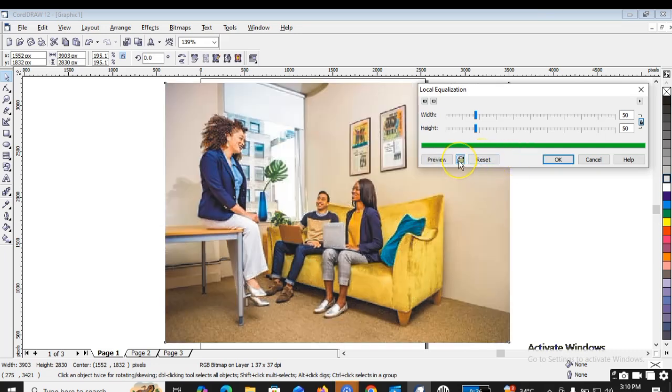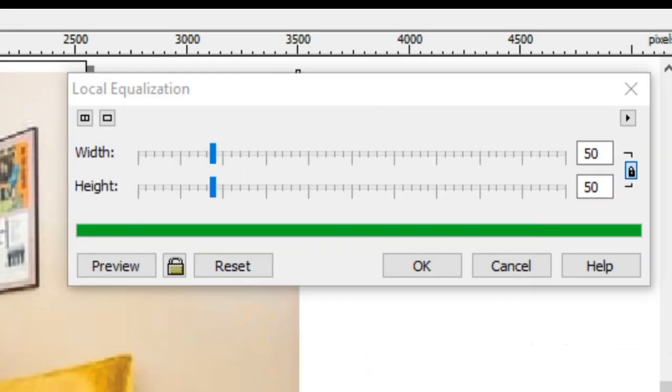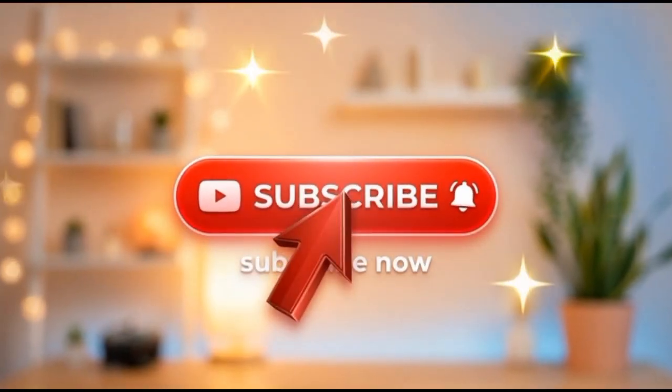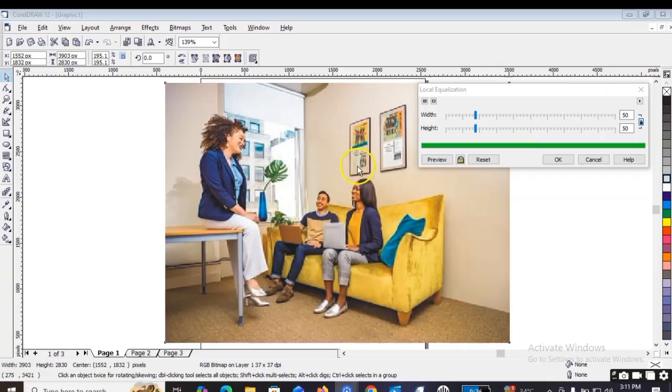So this key was on before, that's why the reset did not work. So I just have to off the key and hit on the reset. Now everything went back to the way it used to be. You can see the first time we opened up this local equalizer, the height was here. This blue line you are seeing here, both of them were here, and you can see it was 50-50. Everything has gone back to the normal default settings. Why? Because we don't like the edit we did, or we just want to do something else.